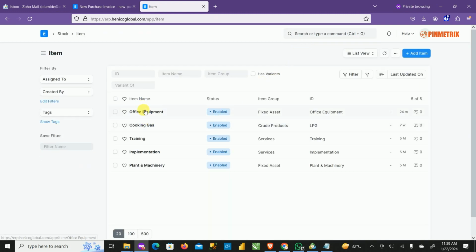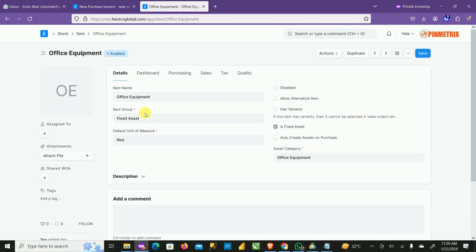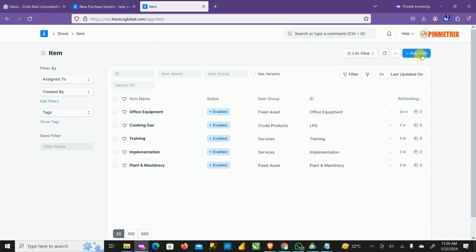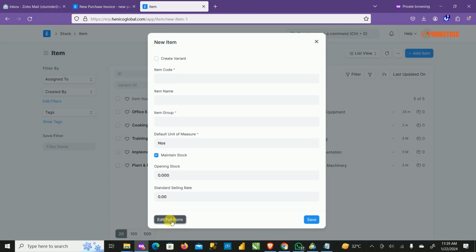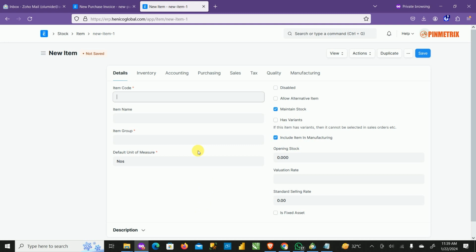At the point of creating the item, that becomes a drop down for you when you need to procure an asset, or when you are creating and registering your asset. You would see something here called is fixed asset. So let me close this and try to create one. Let's assume I'm creating a new asset. I don't wish to use the asset group as the name, as the asset item. What I want to do is make sure that all assets are well represented as an item on the system.